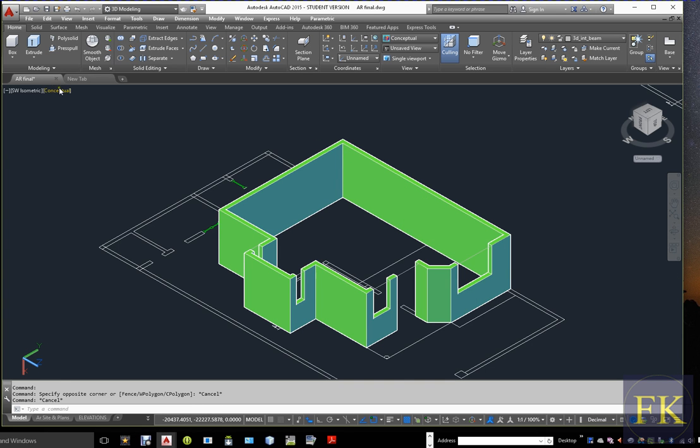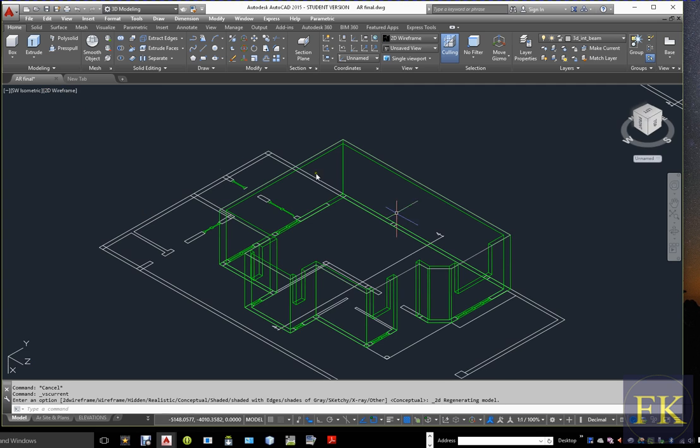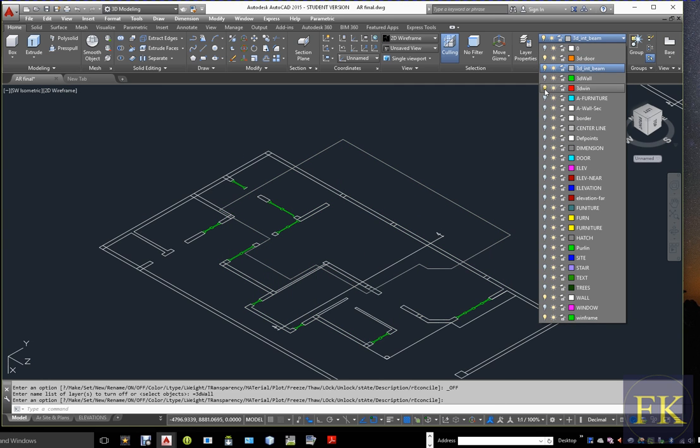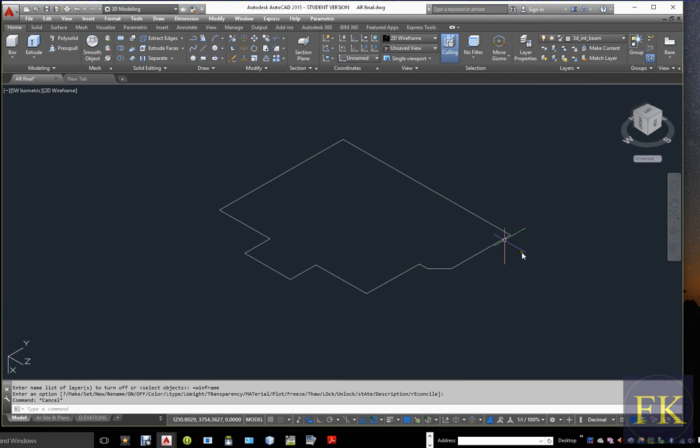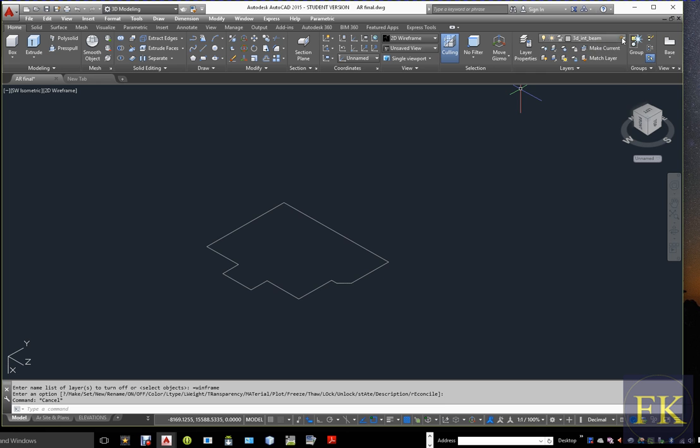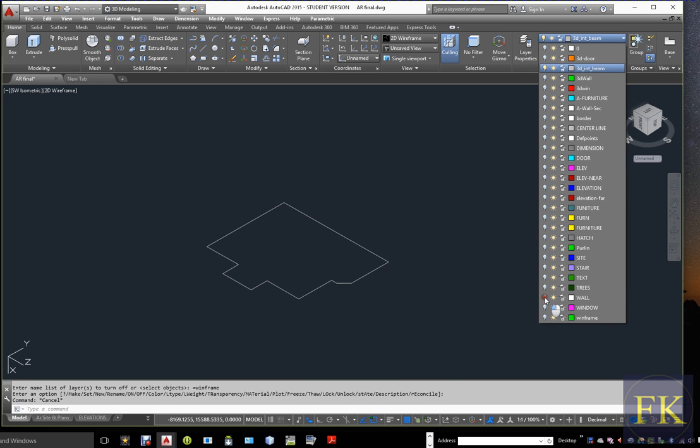Okay, let me go ahead and turn this to wireframe, and let me turn on the 3D wall. I don't need 3D walls, 3D windows, 3D door, and I don't need this and this. Okay, here is the intermediate beam, but let me turn on the wall again.